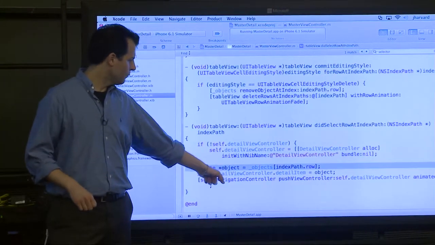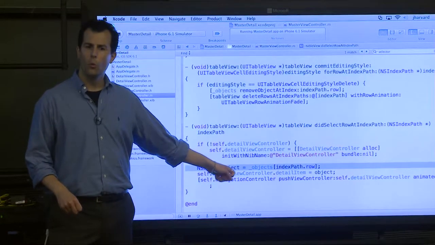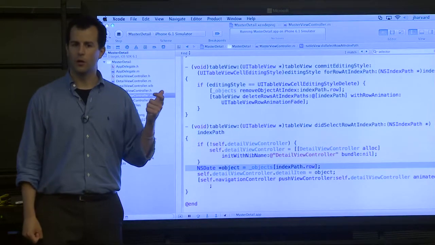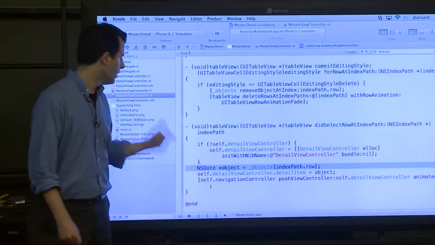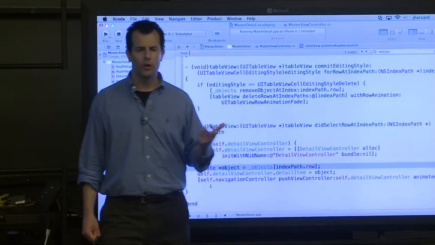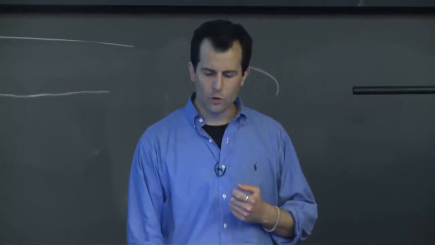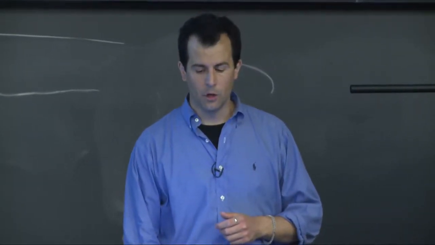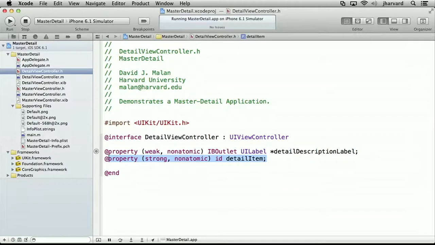Next, we do self.detailViewController.detailItem. What is self.detailViewController? Where did we see that before? So it's a property that we declared earlier. And .detailItem, well, what's detailItem? It's going to be set to the object. Where did I see detailItem? If I go to detailViewController.h, detailItem was apparently a property that I stored here. It's a type id. What does id mean? Any object. It's a pointer that could be nil, but it's a pointer to any object. So this is just a generic way. We could have been more explicit and stored NSDates. Whoever wrote this template decided to just genericize it a bit. So we're storing something of type id there.